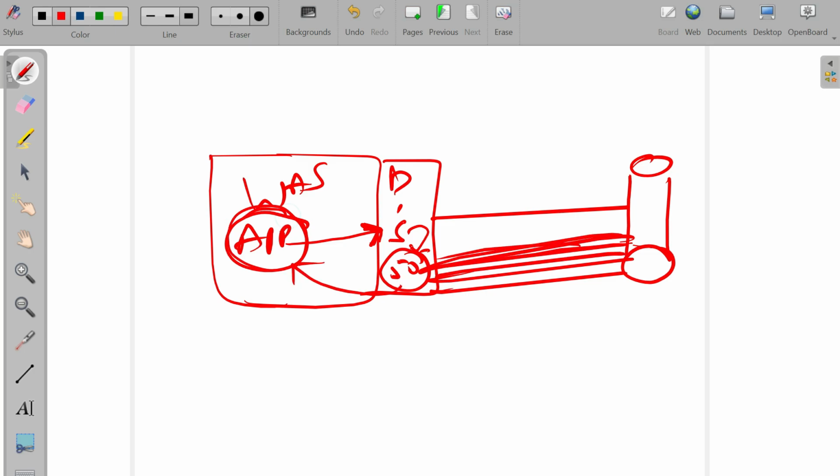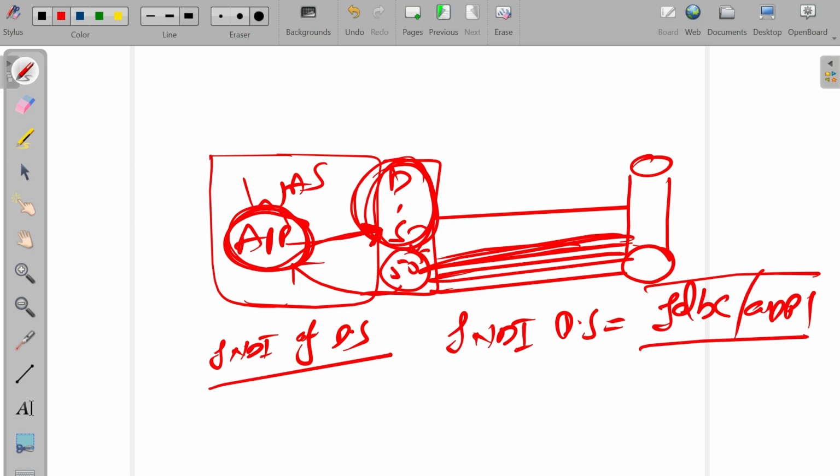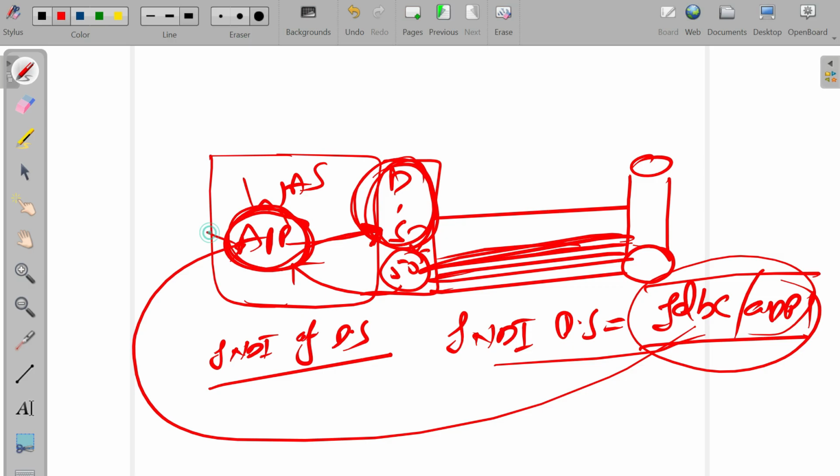So how does this application connect to your data source? You need to define something in your application, right? And that is called the JNDI, Java Naming Directory Interface, which is a lookup service, the JNDI of the data source. So when we create this data source, we define a JNDI name for your data source. For example, jdbc/app1. So if this is the JNDI that you have defined in your data source, the same JNDI you need to define in the application. That means when the developers are developing the application, they need to define one JNDI name. Okay, and that same JNDI name you have to define in your data source, right?